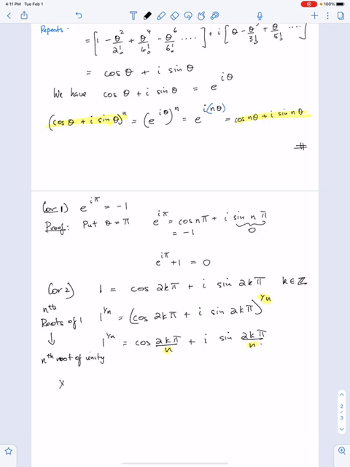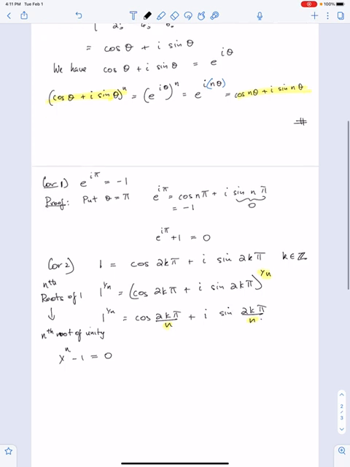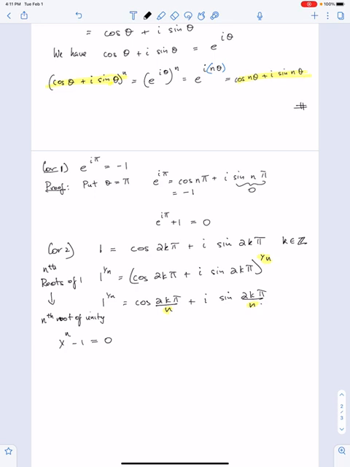That's because solving this equation is easy for x squared minus 1 equals 0. It's easy for x cubed minus 1 equals 0. Also easy for x to the 4th power minus 1 equals 0. But it gets harder for higher powers, and that's when you have this wonderful formula for the nth roots of 1. And one thing to note, 0 less than or equal to k less than or equal to n minus 1, because after that it will just repeat.